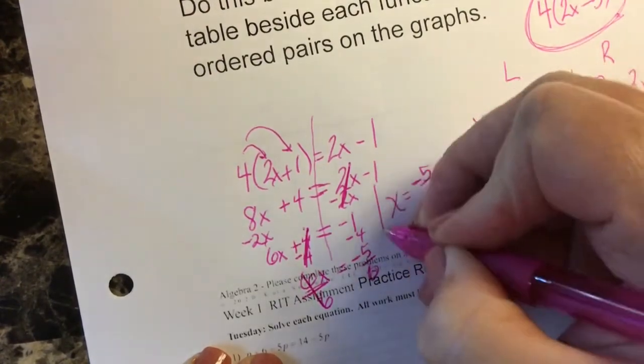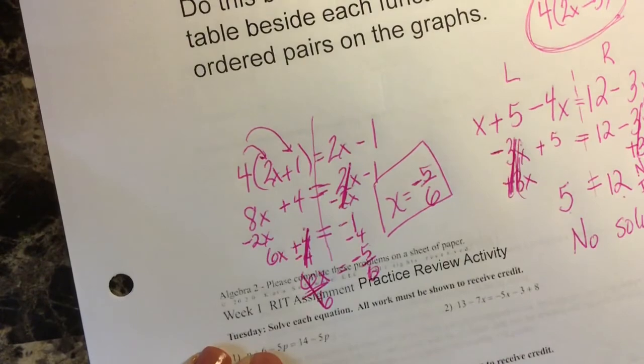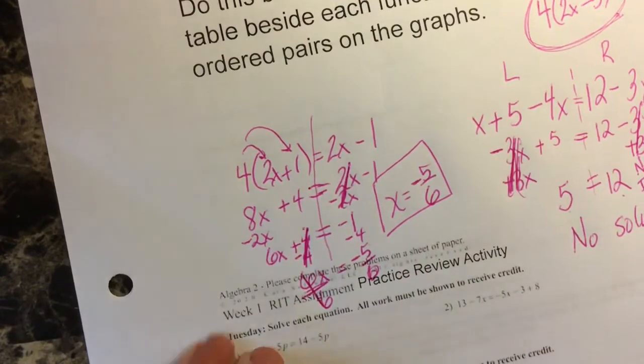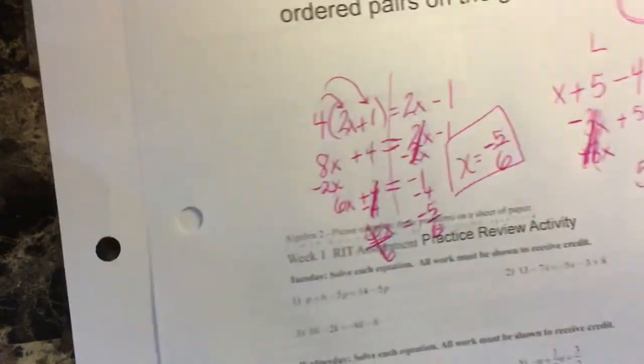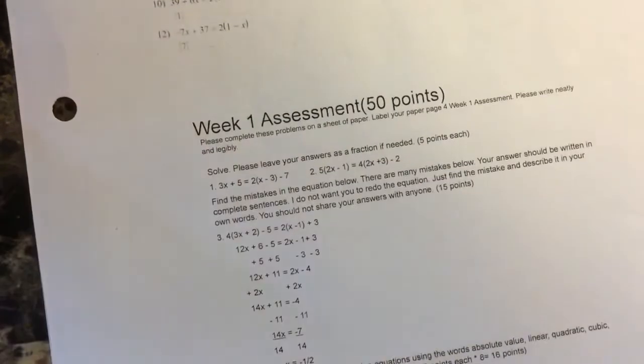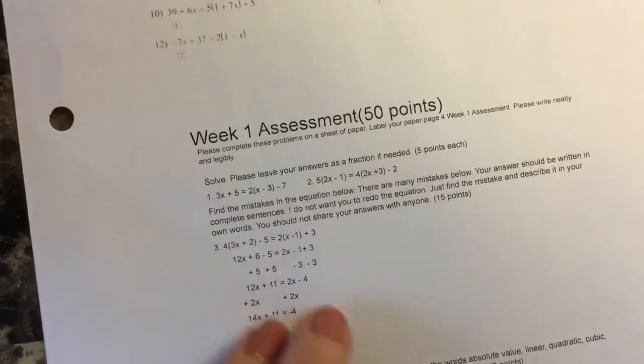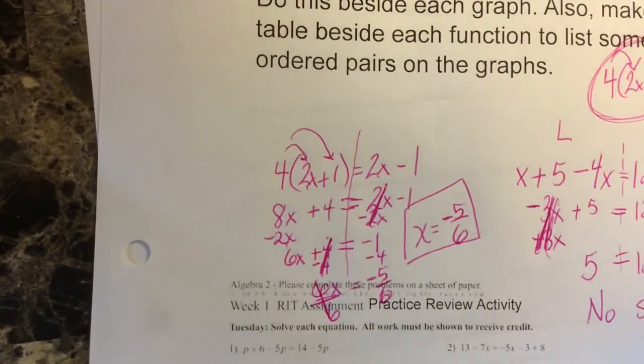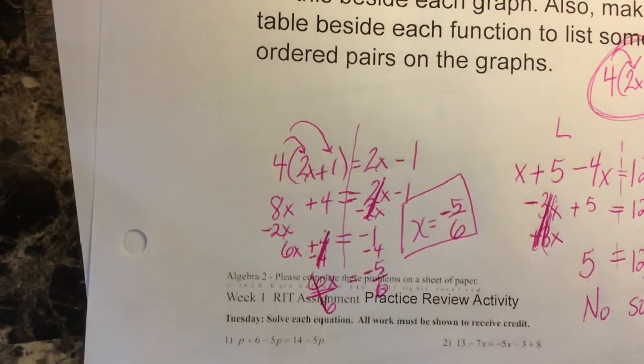I want you to always leave your answers as fractions, not decimals. You don't need a calculator. All of us can do 4 times 2 and 4 times 1 and we can subtract 8 and 2. So if you'll please just not use a calculator, I do not want decimals. If you'll complete all your practice review activity, you've got your practice review, you've got your answers to your practice review, and then you have your assessment for week one. If you have internet access you'll be able to turn those things in through Google Classroom. If you do not have internet access then you will be told how to get your assignments to me. Thank you.